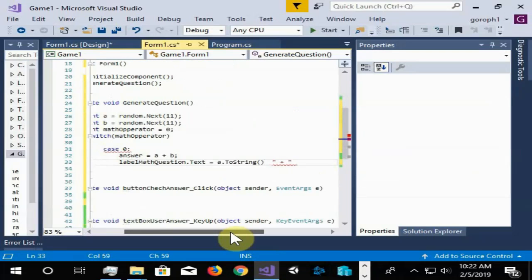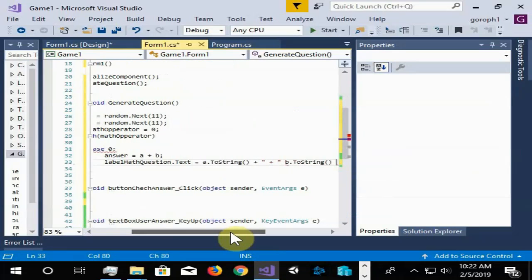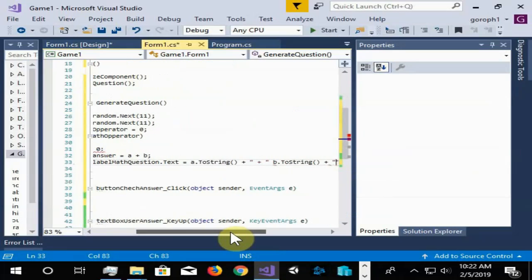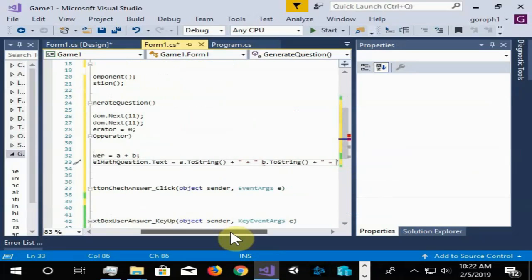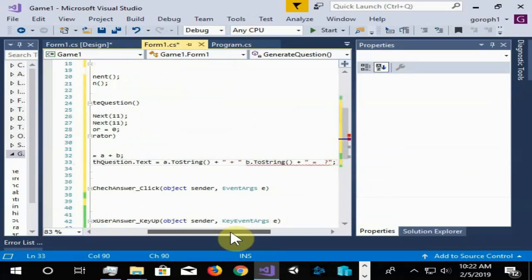Oh, I need a plus sign right here to tell the compiler that I'm concatenating the string so it's one big string instead of several little strings. And then b.toString as well, plus quote equals, and then I want a question mark, and I'm going to close my quotation marks, and that's the end of the statement, so I need a semicolon.